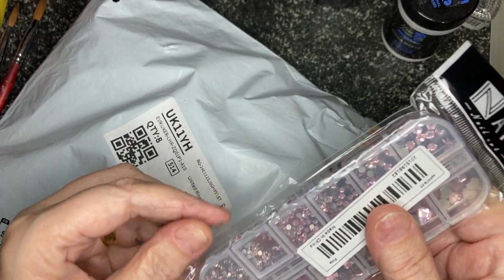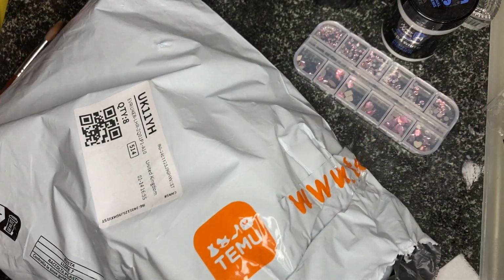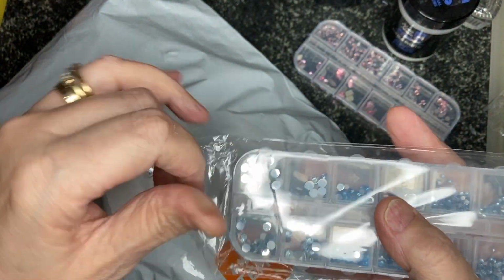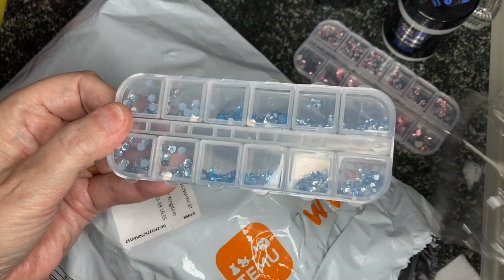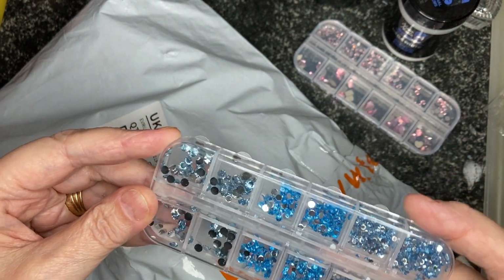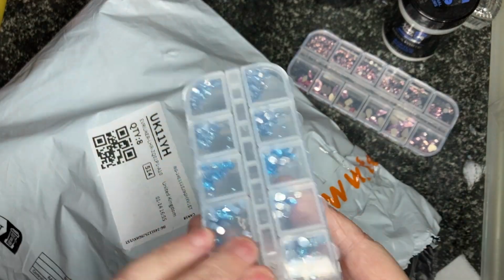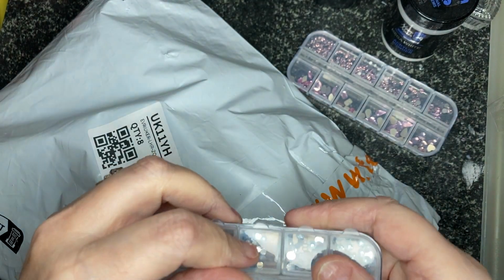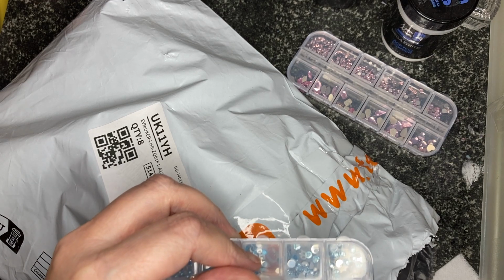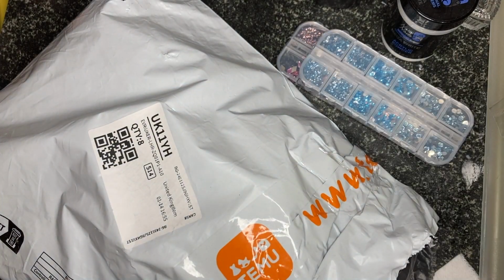Gemstones, I got pink. They're nice and sparkly. Pink, blue. These do vary in price enormously, so I did the price check when I got back, but I definitely wanted glass ones. So yes, lovely. Actually, they sound like plastic. Get one out. I have to bite it and then I know. Glass. That's good. I rub it on my tools.